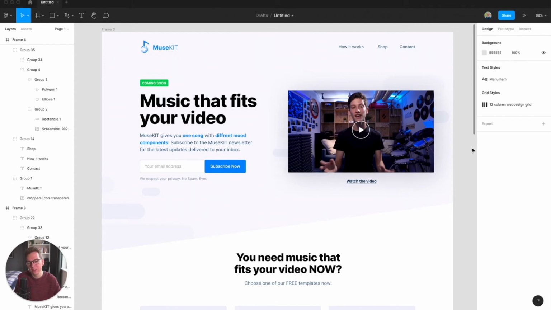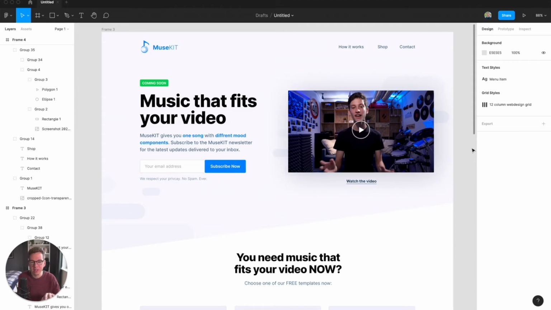And since I think the main goal should be to build a relationship to people that are interested in MuseKIT, to collect their email addresses, so that MuseKIT will benefit by seeing if there are people interested in this product, in their service, and having the opportunity to reach out to people, letting them know about the process where MuseKIT currently is, and also people that sign up, so that are interested in the service or in the company itself, so, for example, investors, they don't miss out on important company updates. So that's why we have an email form right here in the hero section of the website.